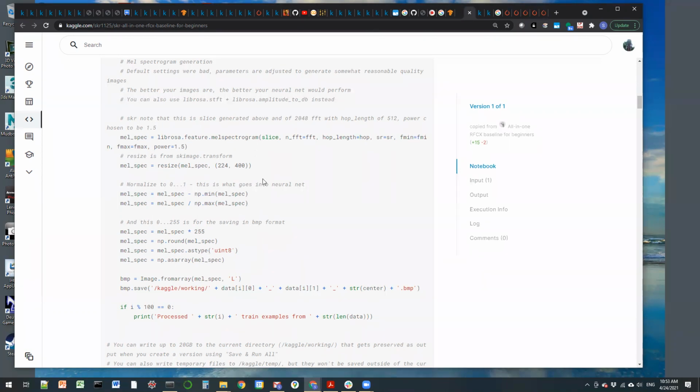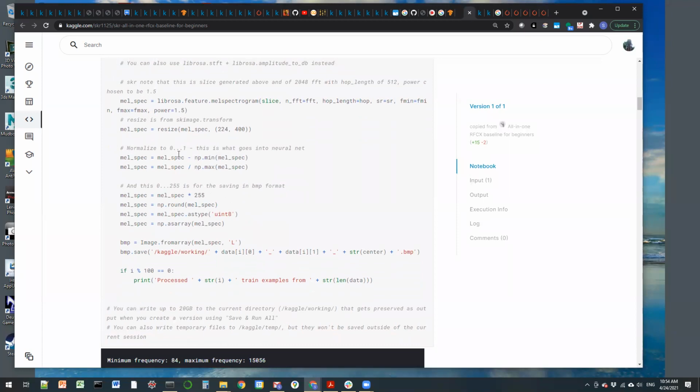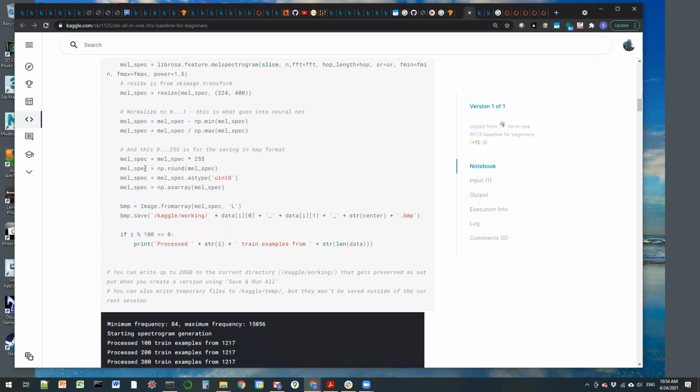So this is the NP array that you saw Steve point to. I don't mean exactly these values because Steve went to a slightly different process, but bottom line is this is analogous to the NumPy arrays that Steve showed in his notebook. And he then just saves the BMP files with the information.